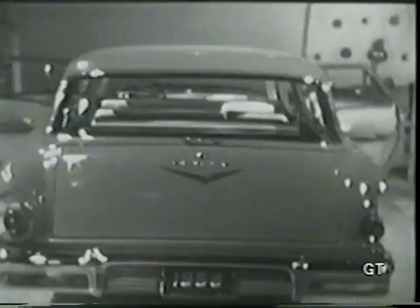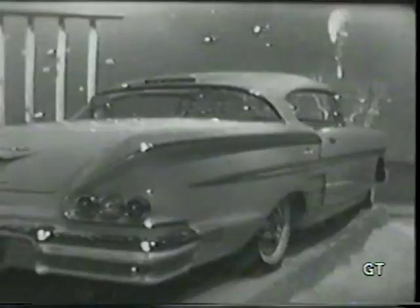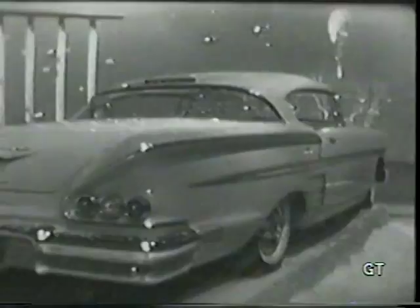Or your family may prefer a station wagon. For '58, Chevy offers five wagons, four of them with four doors. The '58 Chevrolet Impala — the car that made headlines when it was introduced, unprecedented in public acceptance. In this Chevy, in all Chevys, safety plate glass is used all the way around, exclusive with Chevrolet in the low-priced field.